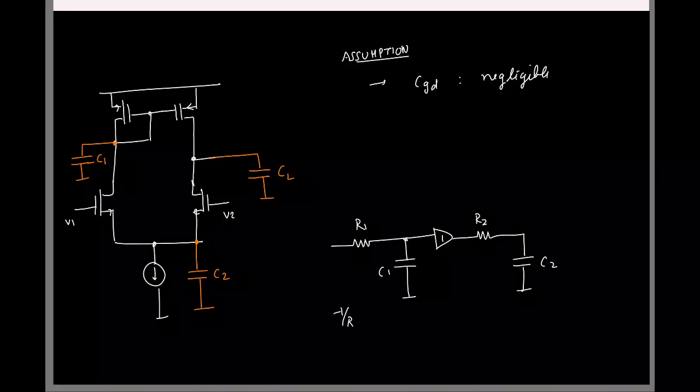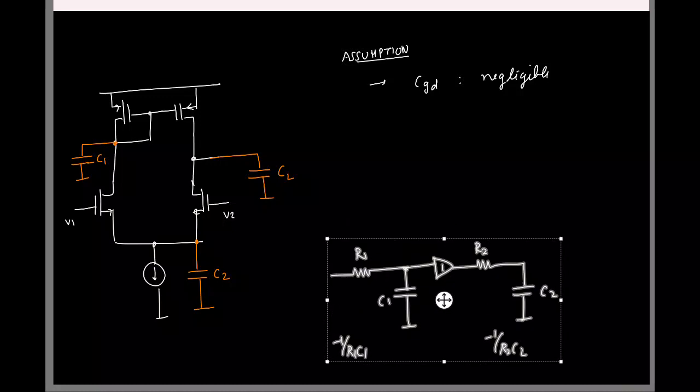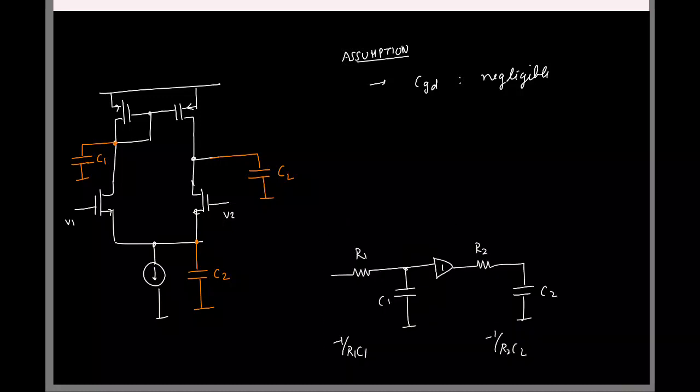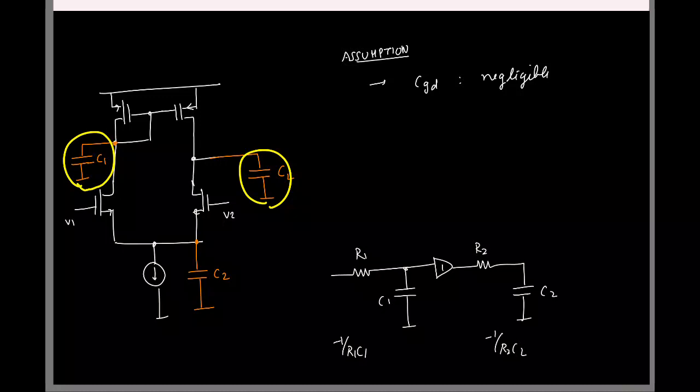Minus 1 by R1 C1. Yeah, minus what? You can say it because the two nodes are uncoupled, right? So let's see if we have something similar here. Do you think now these two capacitors are uncoupled or they are strongly coupled? Is there any direct connection between these two?